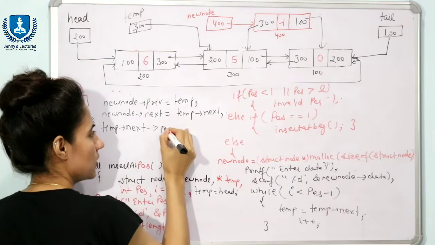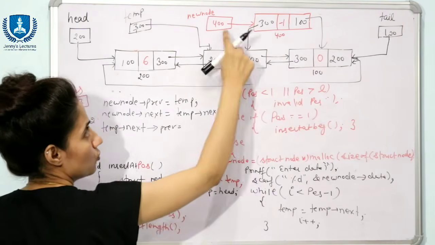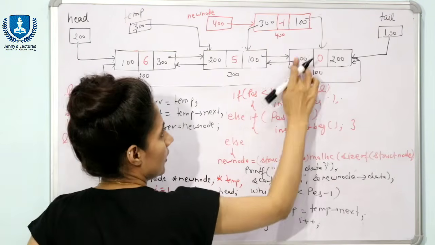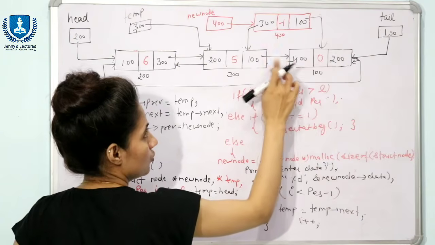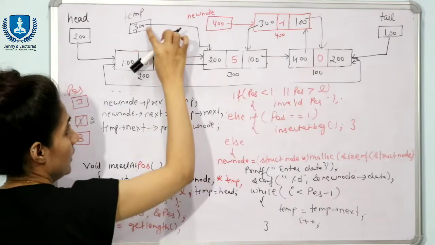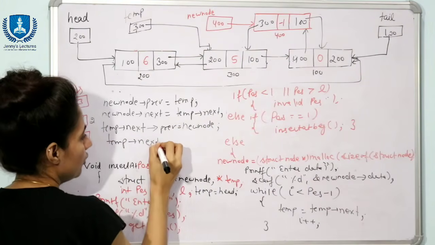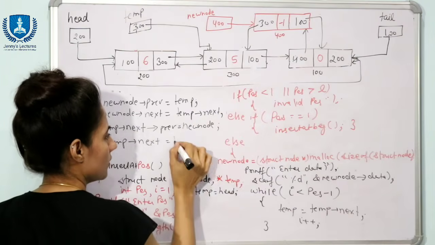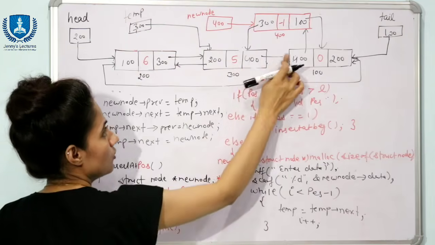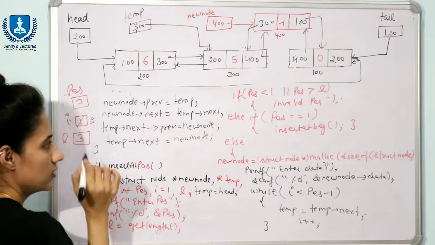The name of this part is previous. Now here I want to store the address of the previous node, that is 400. So from where can I get 400? In new node I have 400. Now here I have 400, so this link is no more and this is now pointing to this node. Now you update this thing, temp of next. Here you will store the address of the next node, that is 400. In new node I have 400. So now here also I have 400, so this link is no more, and this is also pointing to this node, right? And this is done.